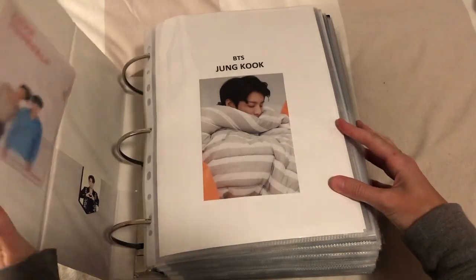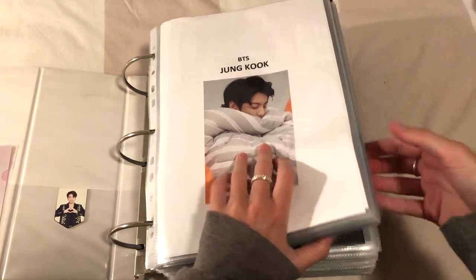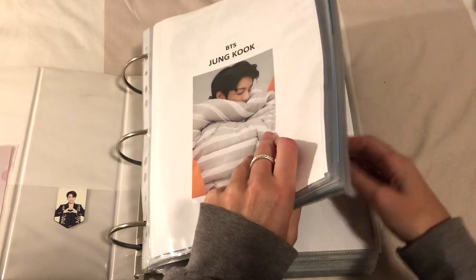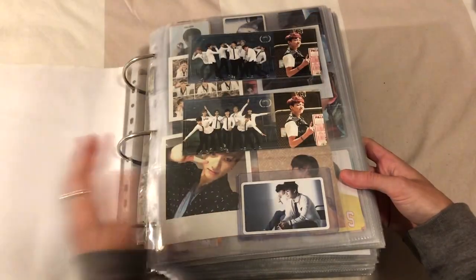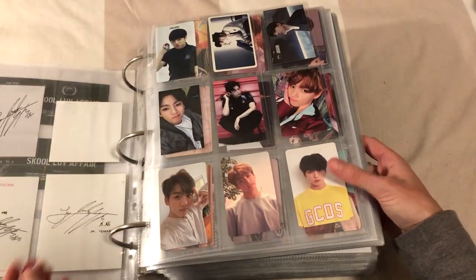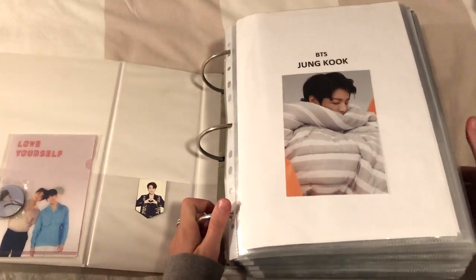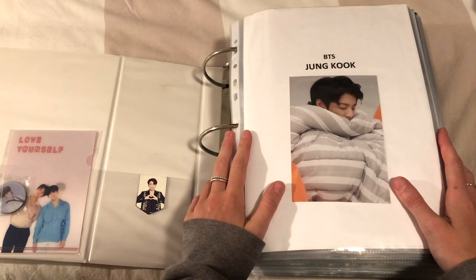My idea is to actually split it in a video coming up soon. I was waiting for sleeves to be restocked on eBay, but I think I'm gonna split it today because I'm starting to freak out that they might start bending. Nothing has started bending, everything's still really flat, but I'm just getting a bit paranoid. I'll probably just update the start of this binder and then split it into another binder that I've purchased.